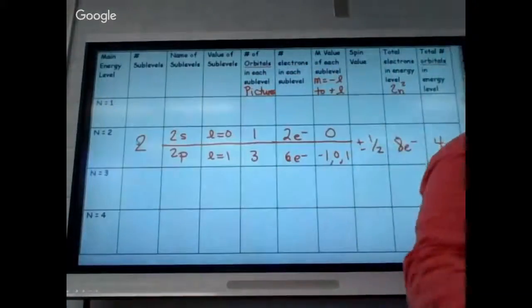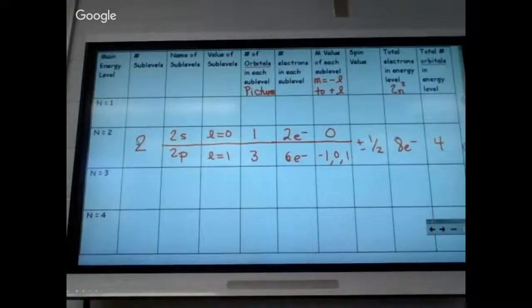Questions? All right. This is extra. I want you to do the other 3 rows. I want you to see the patterns. Just do it on your own. Can you explain the orbital levels again? The orbitals are the pictures. How many different x, y, and z pictures did you have? Those are the orbitals. Okay?